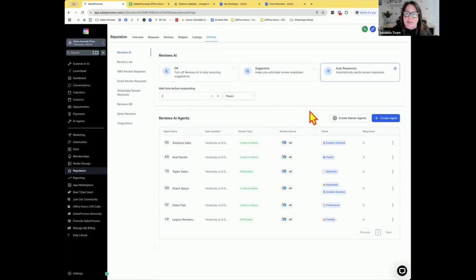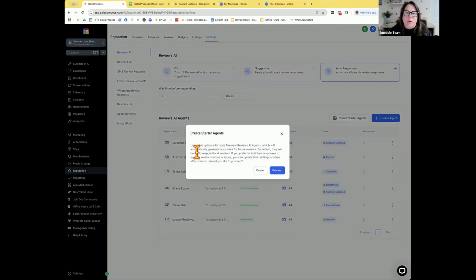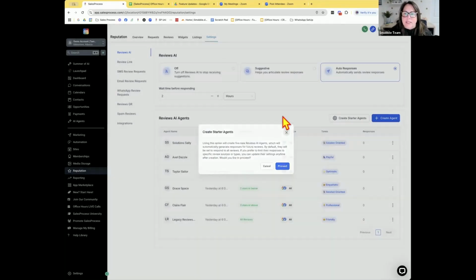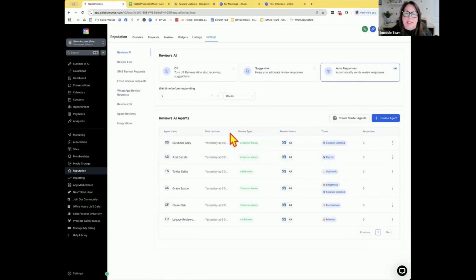Now, the second part of this is you have two options here. You can create starter agents, or you can create just one single agent. If you click on this, it's going to create 5 review agents. And this is sort of like the fast track to setting it up. And what you'll see is you can see here that the agents are set up, and they will determine how they respond.